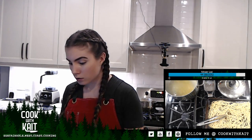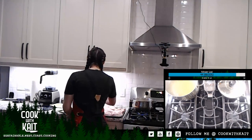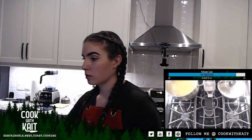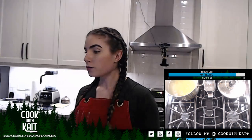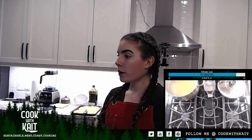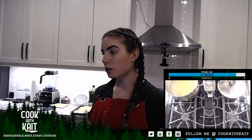Timer is going on. We're getting there, guys. So, I got 13 minutes left on my timer for the ratatouille. And that looks like it's cooking up nicely. The ratatouille might need an extra 10 minutes. I was guessing it would take about half an hour just because I don't want it to get overcooked. I'd rather check it when it's undercooked and be able to adjust my timings that way than have it overcooked, because you can't come back from that.